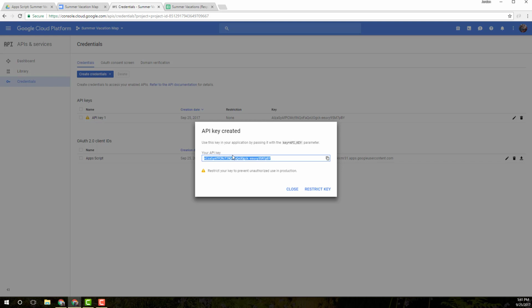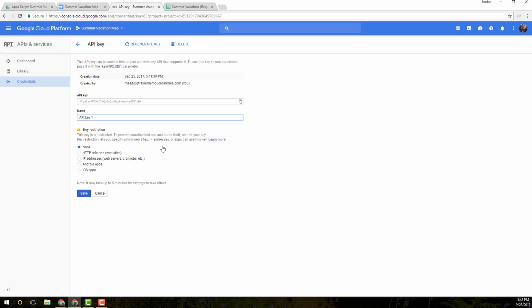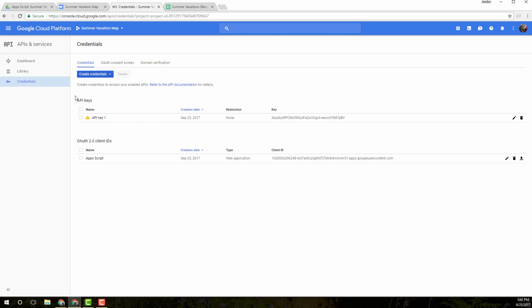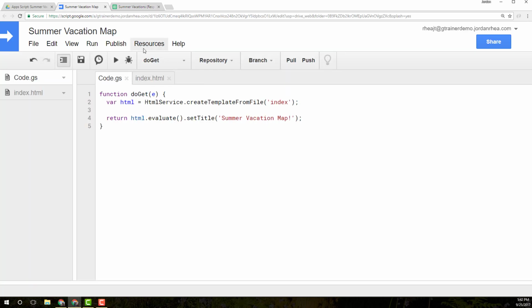However you create these, they are free. The only thing they might do is, if you're using it thousands of times, depending on whatever quota it is, it limits a little bit of how often you can access them so that you can't overuse everything. So we're going to hit restrict key, none, save everything. So you've got it here on your credentials page. And you want to copy that key. And we're going to take that back into our project. We've enabled it now.